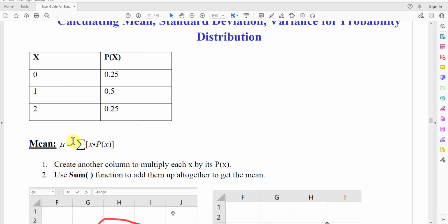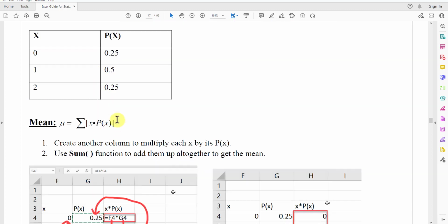There's a formula that we usually use to find the mean by hand. We simply multiply the x and p of x together, and we sum everything together. So you multiply these two, these two, and these two, and add all the products together.